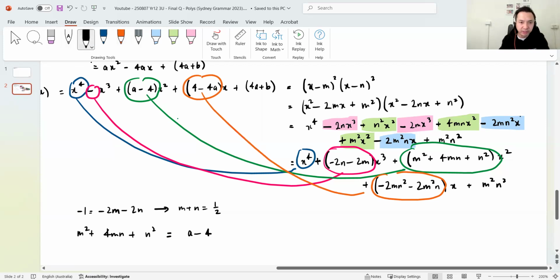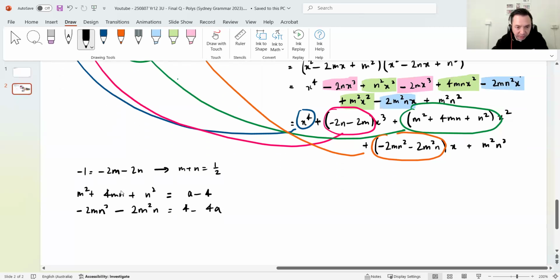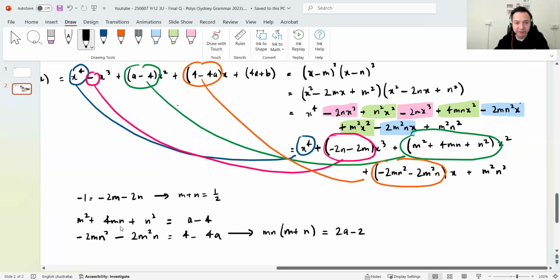Okay, that gives me my x1, so it's like minus 2m n squared minus 2m squared n equals to 4 minus 4a. Maybe divide everything by -2. Now I can even factorize it, right? So let's see. I can even factorize. So divide everything by 2, okay. And then maybe factorize a bit that times that. Divide by -2 will be 2a minus 2, okay. I could sort of see the bones of like simultaneous equations.